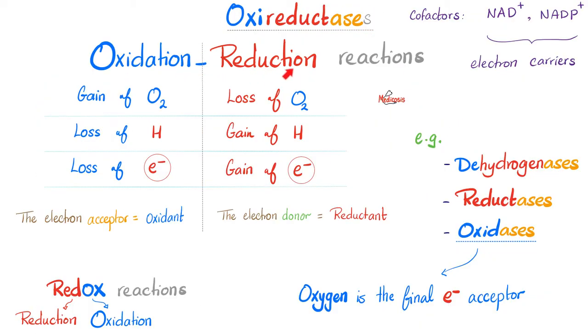What is oxidation reduction reactions? We talked about this in my biochemistry playlist. Oxidation in chemistry could mean one of three things: gain of oxygen, or loss of hydrogen, or loss of negative electron. When you lose the negative, you become oxidized. What's the opposite of oxidation? Reduction. Loss of oxygen, gain of hydrogen, or gain of a negative electron.